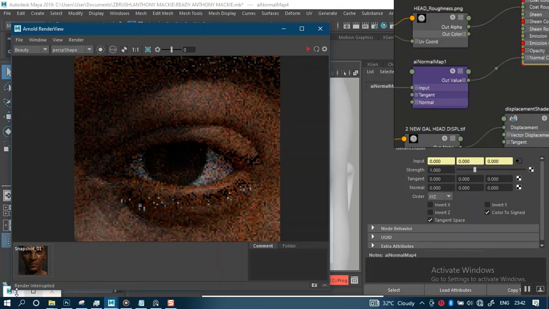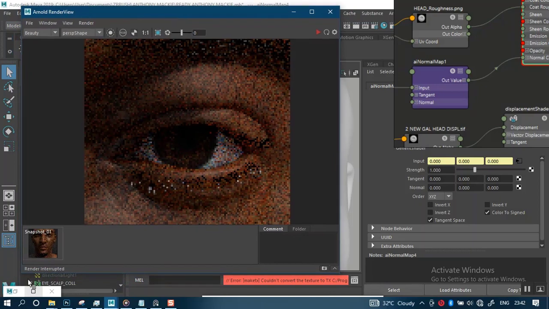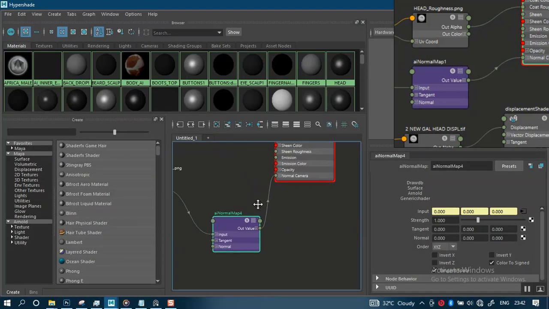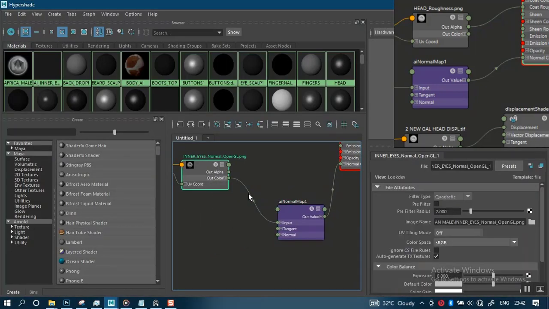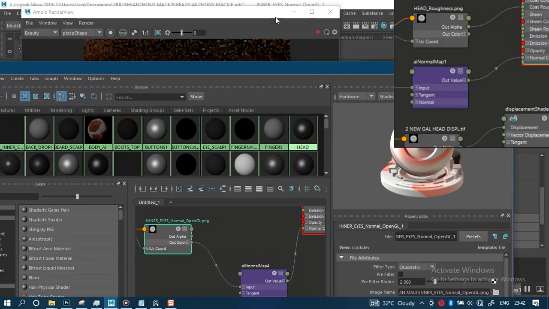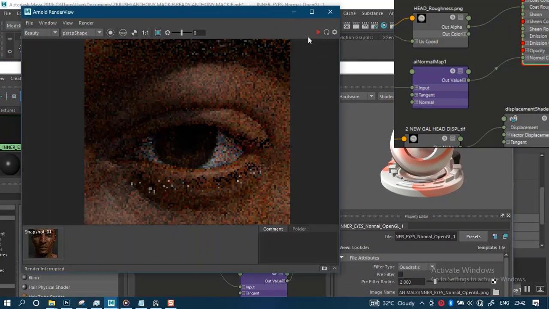Then let's go back to the Hypershade. Select the texture and make sure this is on raw. Okay. Then let's refresh this again.